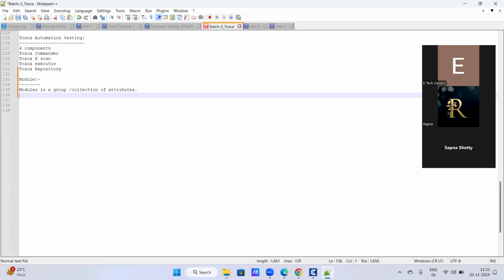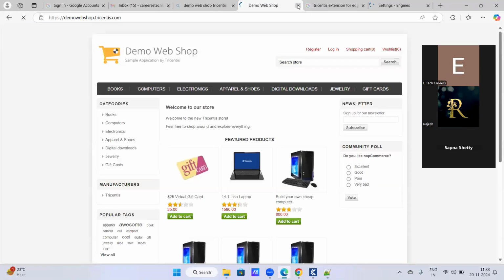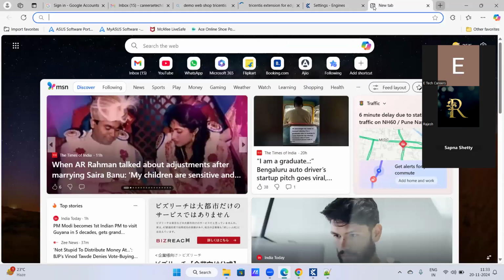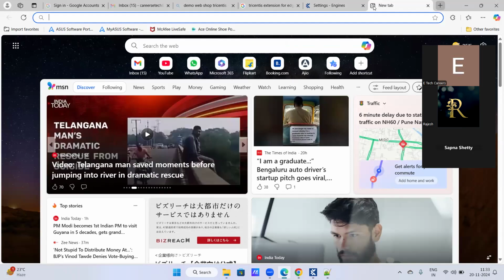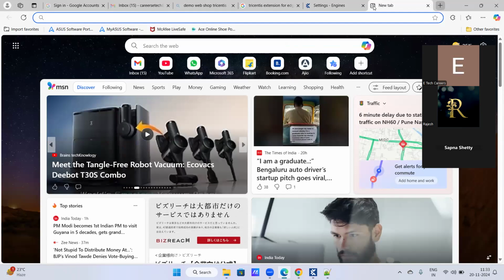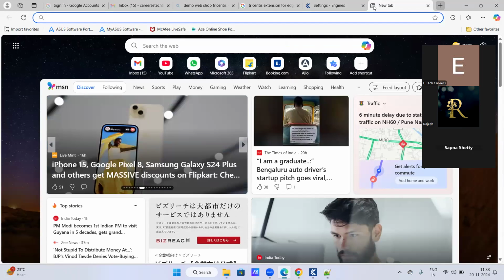Modules contain the technical information present in the application.